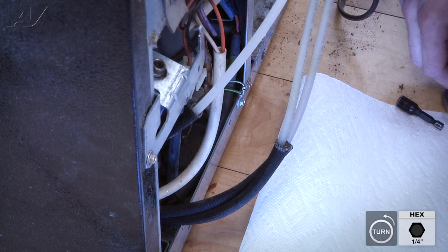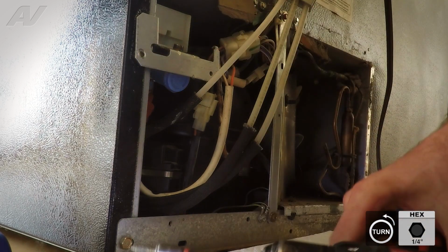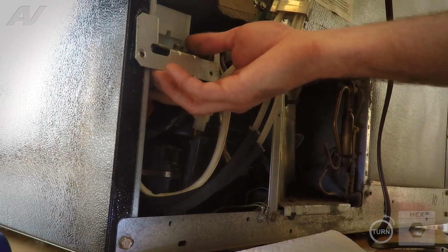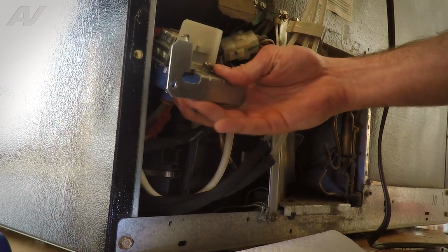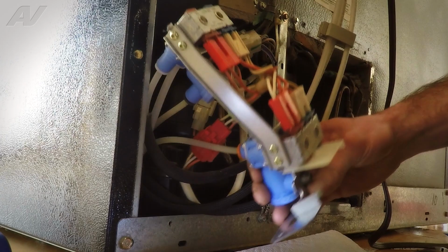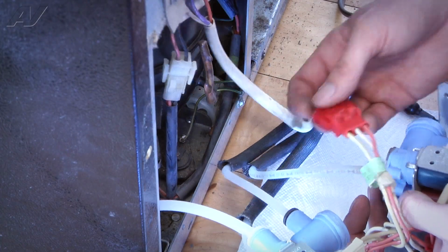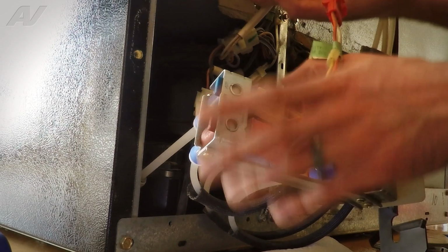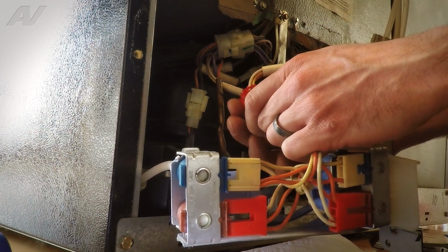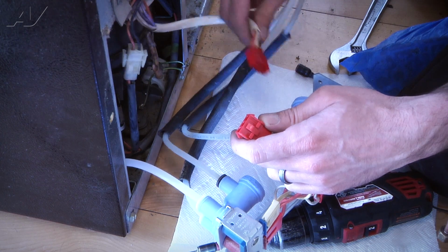Now we're going to go ahead and remove the 1/4" screw holding the valve assembly in place. And just lift up on the bracket. It just is kind of held by this little hanger here. And you can just slide the whole assembly and rotate it right out. And you got all your lines here that are connected. They're just quick disconnects. So what we're going to do, we're just going to go ahead and disconnect the electrical, which is just one main harness. The new valve comes with the new harness and everything.